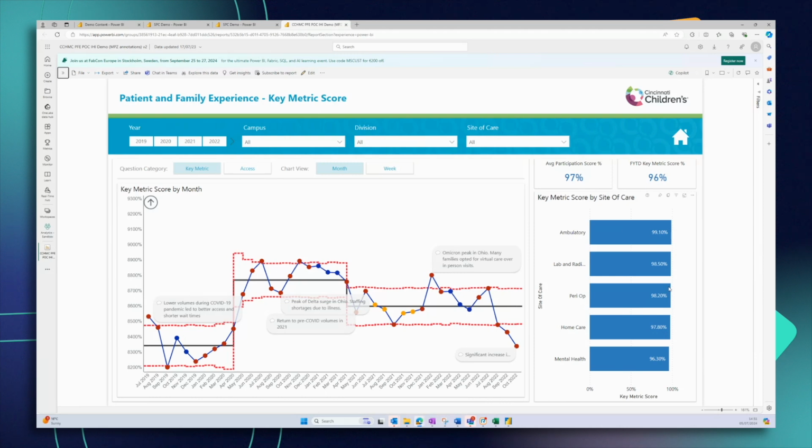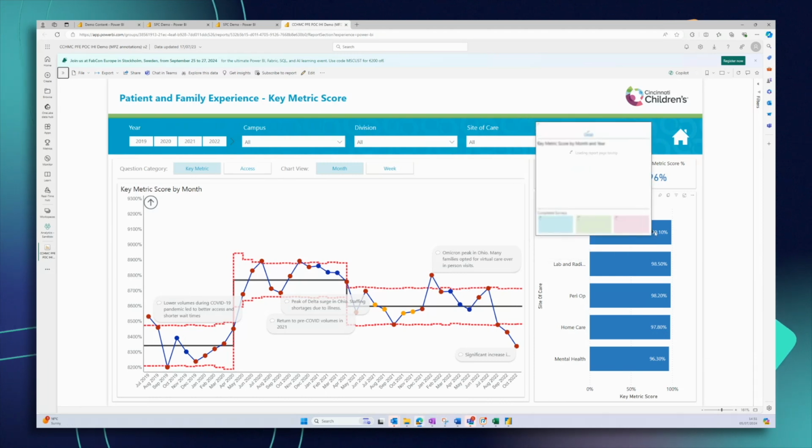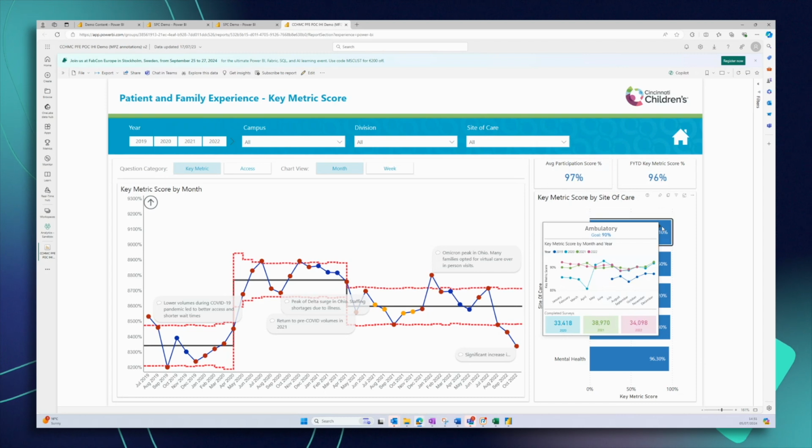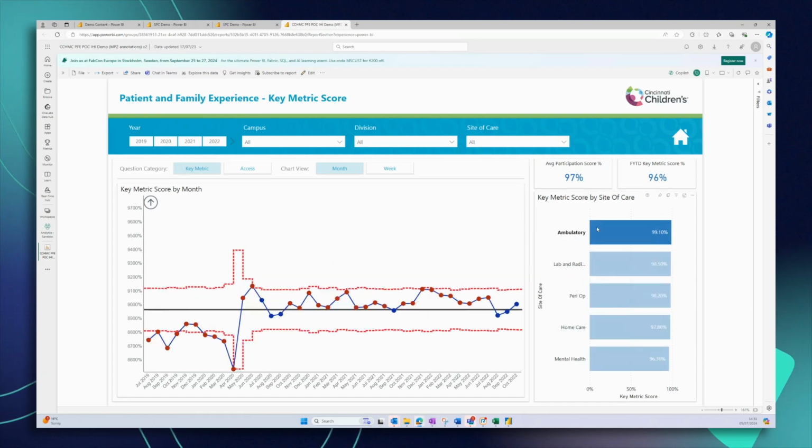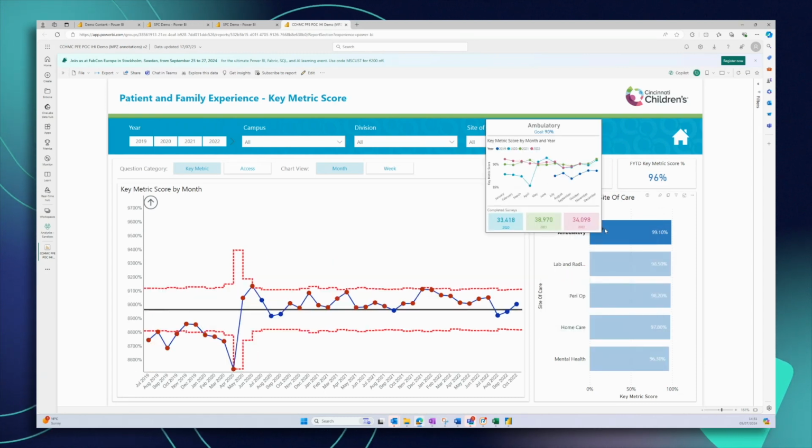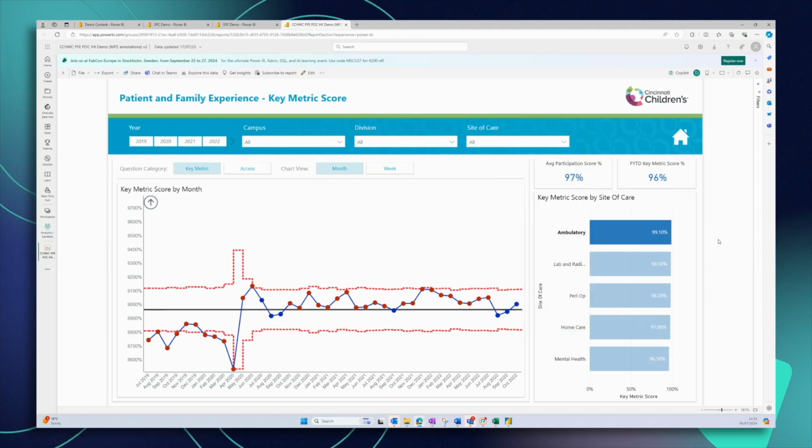So for example, if I wanted to look at ambulatory data, I could click on this ambulatory data visualization, and it will then filter my SPC chart based on ambulatory data. And what's important to notice now is that this is a brand new SPC chart we're now looking at compared to the one previously. None of the recalculated limits are within this chart, none of the annotations, etc. This is a brand new SPC chart.